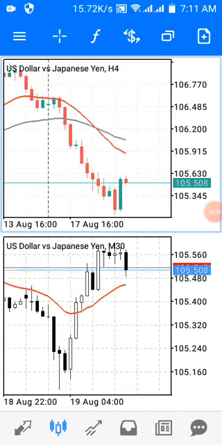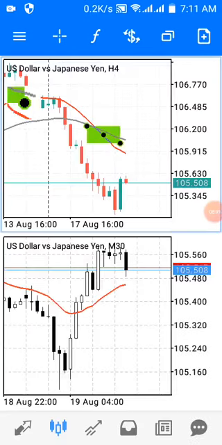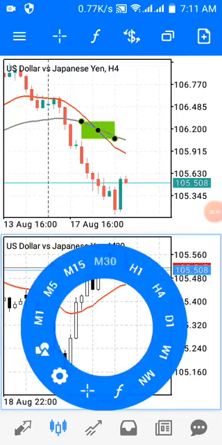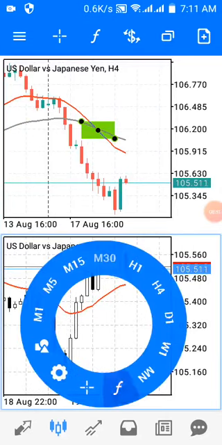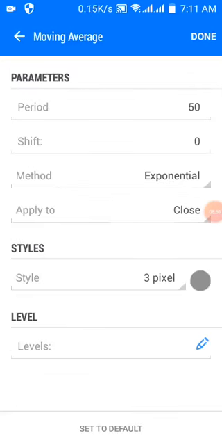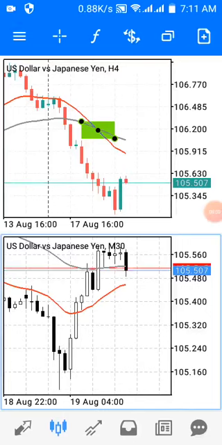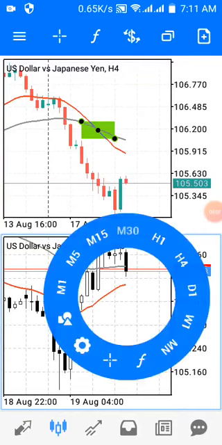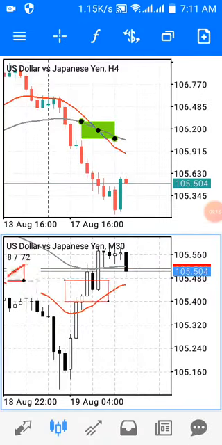And what you can see here is that the 21 has crossed down on the 50. So let's repeat the same. We tap on the lower window. Let's introduce 50 EMA. Press on this F plus sign and then done. So we can see that on the lower time frame, which is the 30 minutes time frame, the 21 EMA is under the 50 EMA.